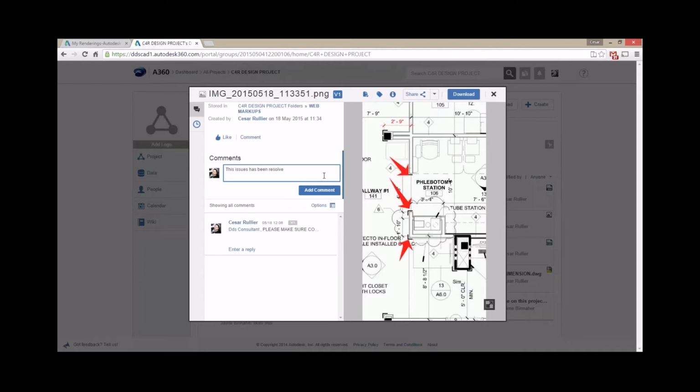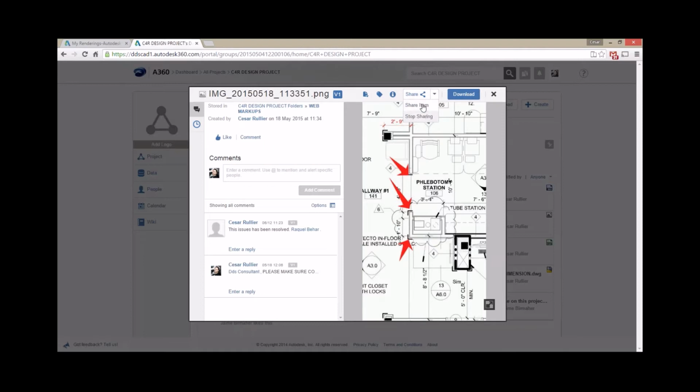Now, because this works very much like social media, let's say that I were working with Raquel. So I can go ahead and say @Raquel. And by adding this comment, Raquel will get an email notification via her Outlook saying, hey, Cesar went and posted a comment based on this information. And it kind of starts to get the dialogue going. I can also choose to download, or I can even share this information with other people.